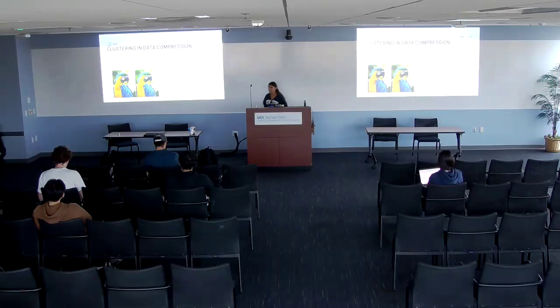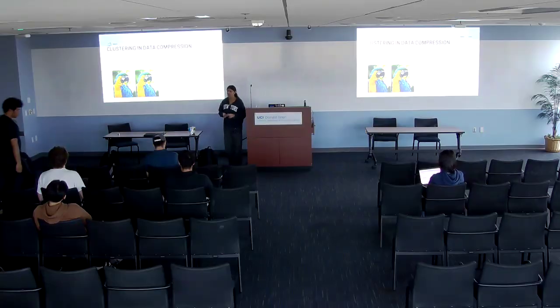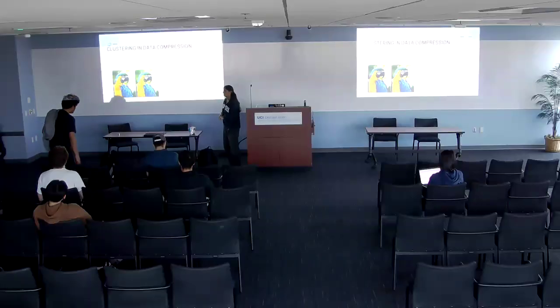So first, we're going to look at an example. This might be weird, but I think this is a very intuitive example. This is clustering and data compression. When I say data compression, what I'm talking about is when you have a nice looking image like this, and you pixelate it. Intuitively speaking, how do you think this would happen? You need to think about clustering right now. How do I know what color to make each pixel? How do I put the pixels together and decide what color to make it so I can pixelate it?